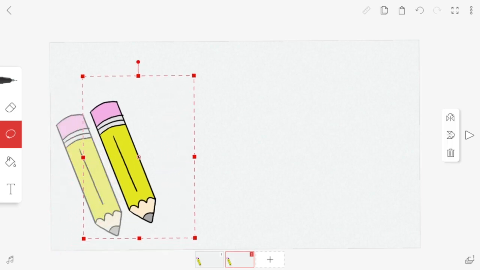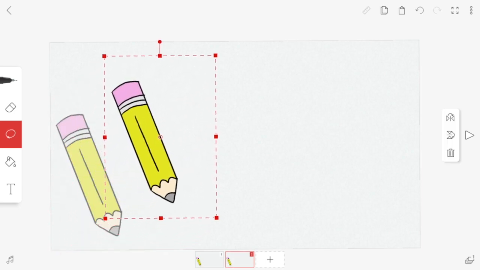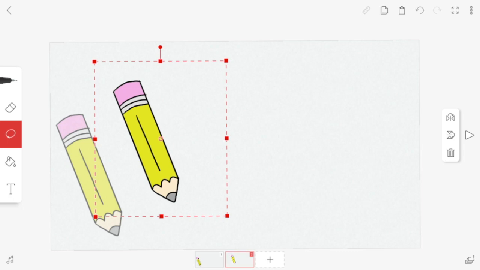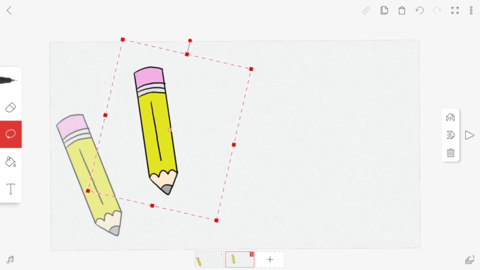So I'm going to use the lasso tool and I'm going to move it. So hold it in the center and decide where you're going to move it. So I'm going to move it here. Okay. Now I actually want to draw something that goes along with this. And I want to add it on another layer because I'm going to constantly copy the pencil and probably even move and shift it a little bit. So I'm just going to quickly show you that here.